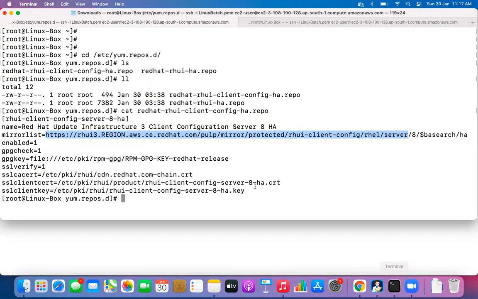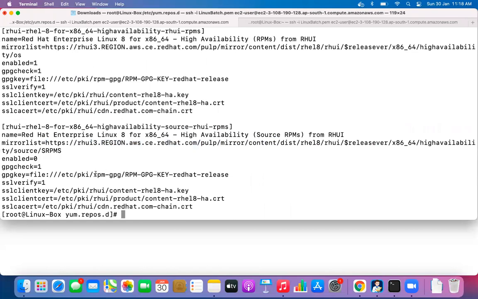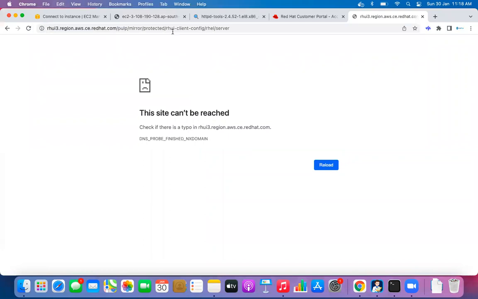What is the URL of it? Okay, this is the mirror list only. Okay, wait. There is some problem with the DNS service.